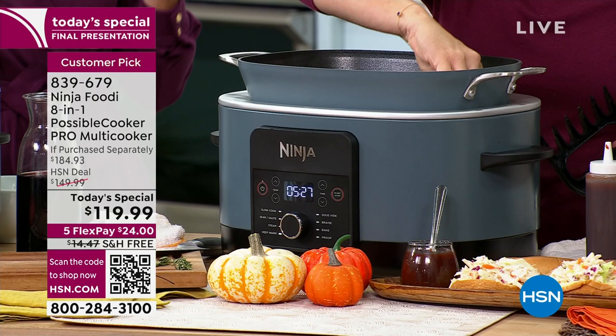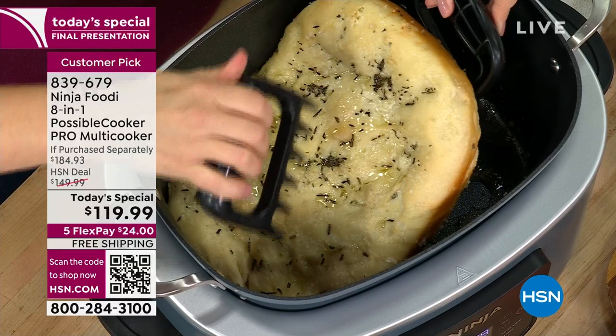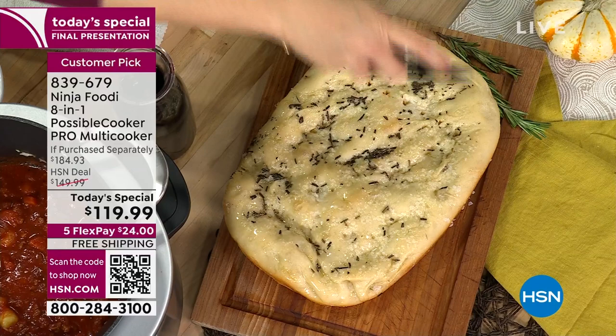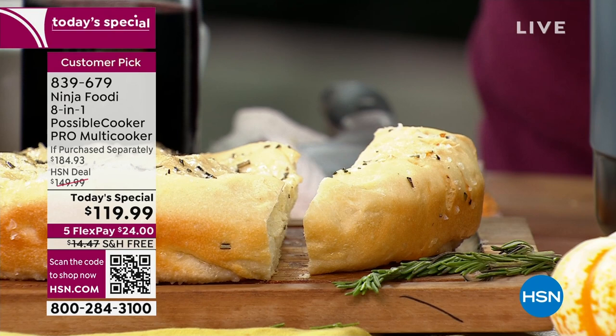Sure. So it has the bake and the proof function, and I'm just using the meat shredders here to kind of lift this up. What you see going off the top there is some olive oil that we sprinkled on top. So look at how crispy and delicious that bottom is, and I wish you could smell the rosemary. It smells so delicious. But I'm going to cut into this focaccia because I want you to see the inside and see how it bakes with the extra steam. So with that triple fusion heat, it really makes the difference in how tender your bread becomes. And so it just really does a great job in adding that little bit of moisture to the bread.